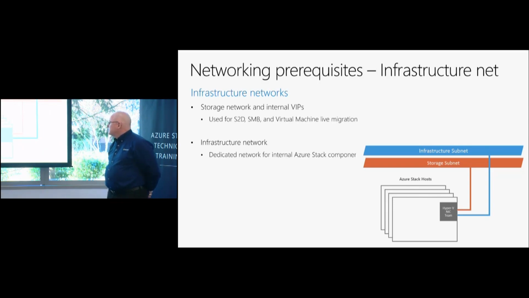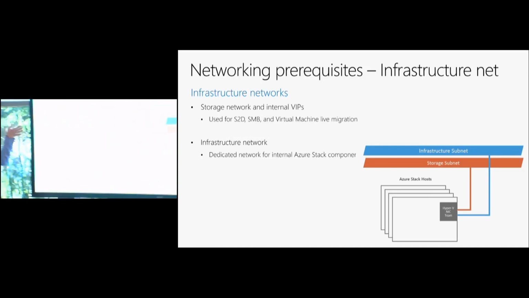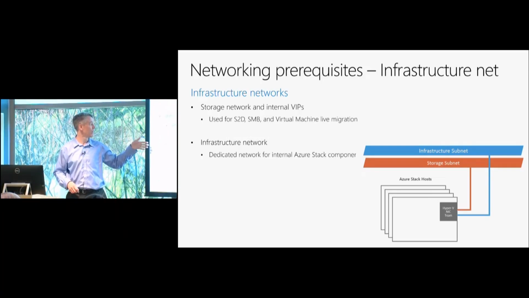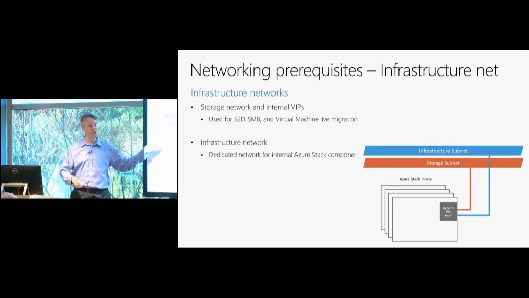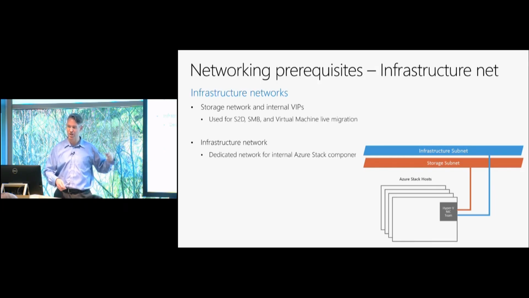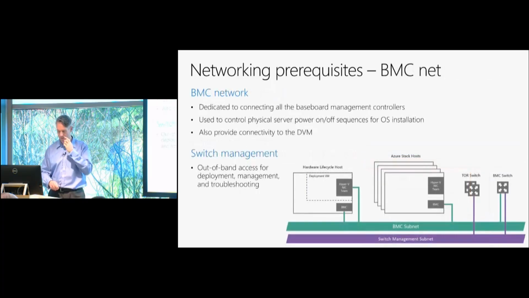So we got a few pictures like this that just sort of break down the traffic. So here's some of the internal networks. So we have a storage network that's used primarily for storage spaces direct traffic. And we also use it to migrate virtual machines from one server node to another in the event that they have to be repositioned, maybe for patching and update. And then we have an infrastructure network, which is the main network on which the fabric VMs of Azure Stack talk to each other. So again, this is all just so you can understand what's under the covers. There's no real need to ever administer these IP address ranges or do anything to them. Once your Azure Stack is built, these are all set up. They're all plumbed into the virtual machines.